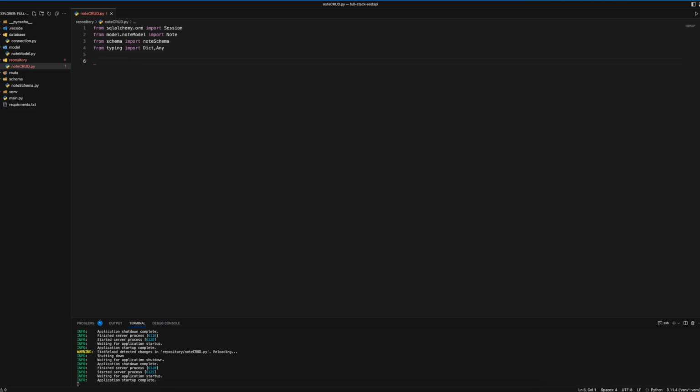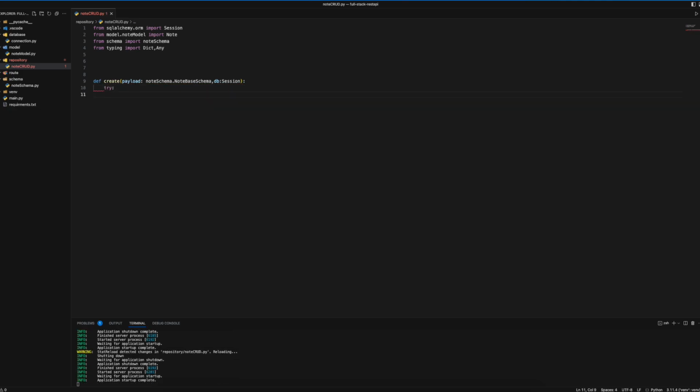Okay, now our first method should be to do a post, or create node. To do that, name it, for example, create as well, and as a payload node_schema.NodeBaseSchema, and db should be from Session.